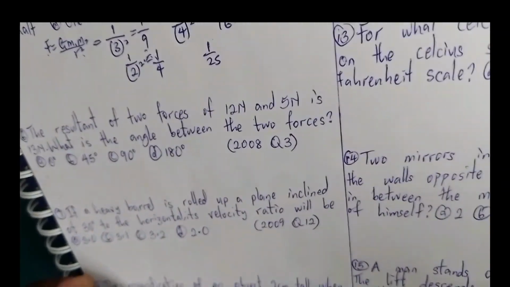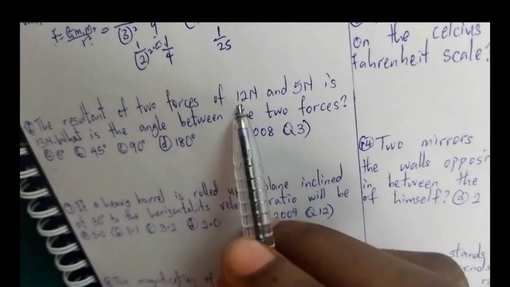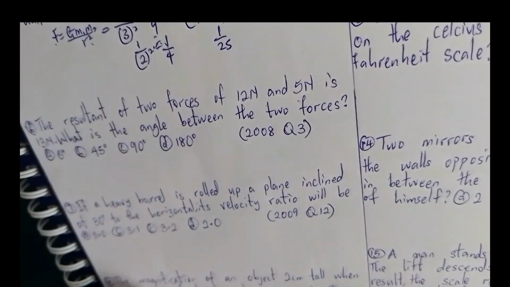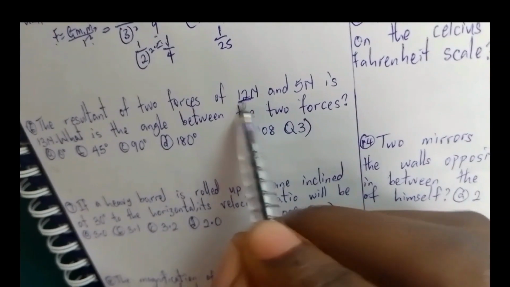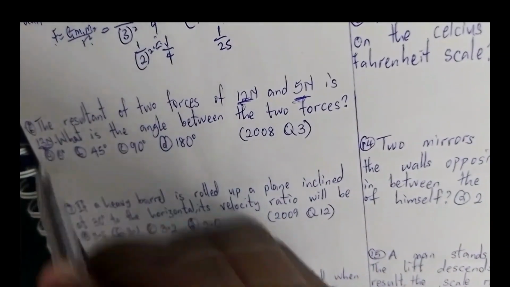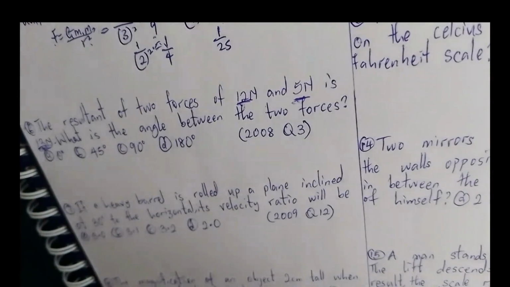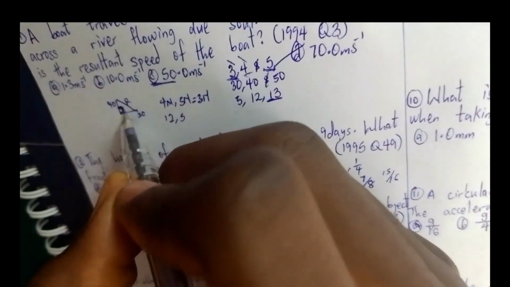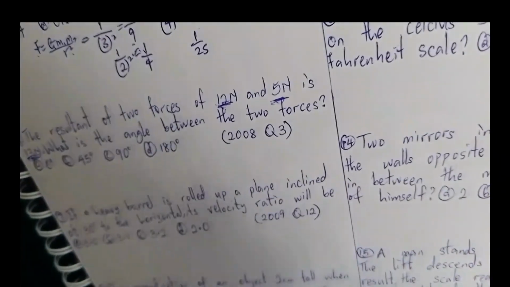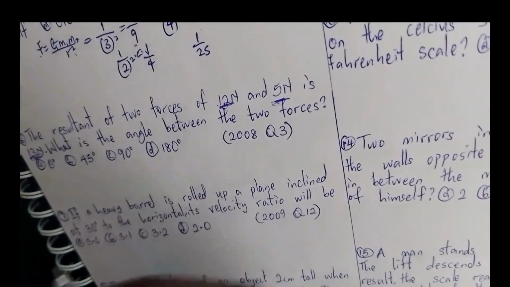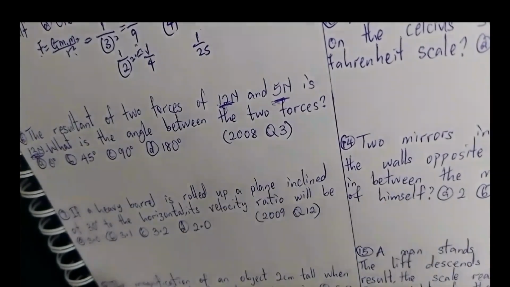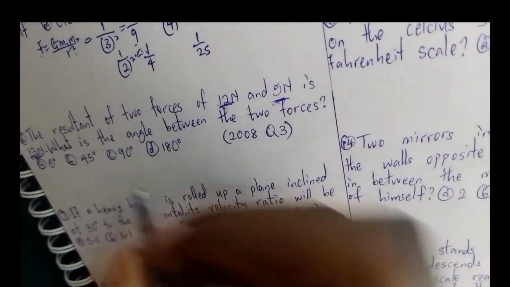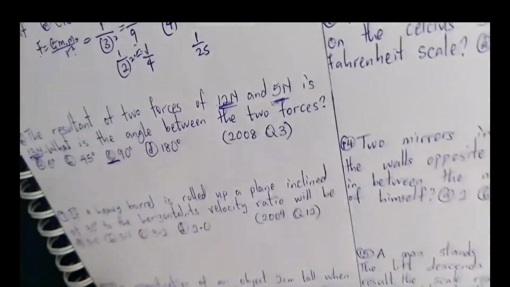The next question we have here is, the resultant of two forces of 12 Newton is 13 Newton. Now, according to this, you don't need any preacher to tell you that these three values are a Pythagorean triple. And when we are dealing with a Pythagorean triple, what will be the angle between them? As I explained earlier, the angle between them is 90 degree. So there's no need of solving anything. If we want to solve here, we have to make use of the cosine rule, putting in the angle and squaring, that will just waste our time. So you already know that this is a Pythagorean triple, then option C is very correct.